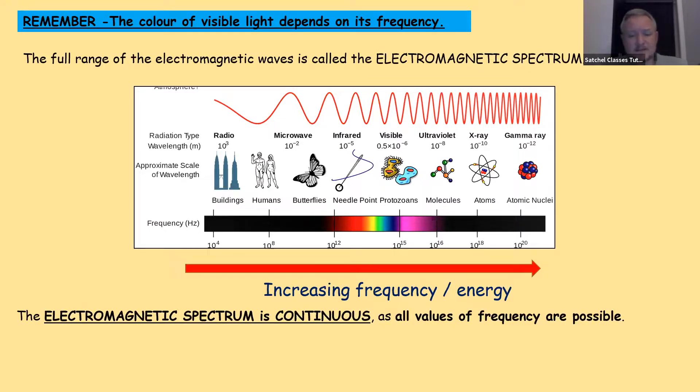Another thing to remember, the electromagnetic spectrum is continuous, as all values of frequency are possible. As you can see from the colours of visible light in this particular diagram, there's not one point where it stops being red and starts being orange, or where it stops being orange and starts being yellow. It kind of blends through. It's that blending where the frequencies of one are overlapping the frequencies of another, which means that they are continuous. It's convenient, or easier to think of the full spectrum as seven groups or family groups or ranges of waves as labeled above, with radio, microwave, infrared, visible, ultraviolet, x-ray, and gamma being the labels.